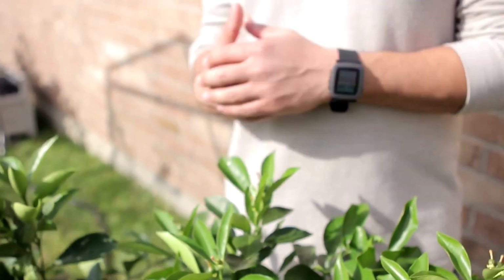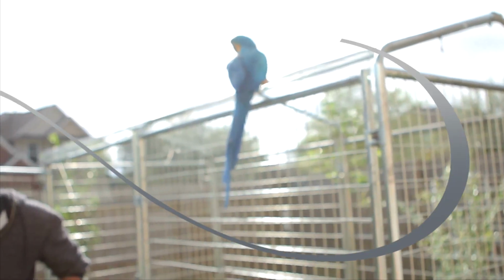According to Shiraz and Sakina over here, these smell amazing when they're flowering. And I know because my clementine smells like jasmine when there's flowers all over it. So hopefully in a few months, this is going to be good to eat. And these birds are going to be pulling fruit off these trees.